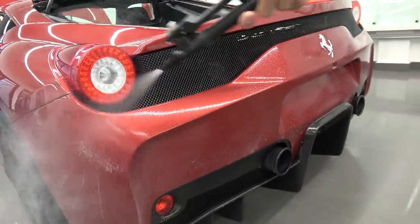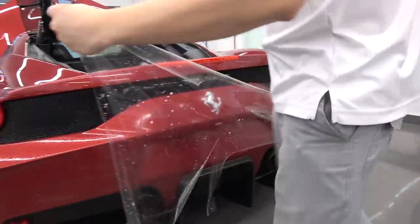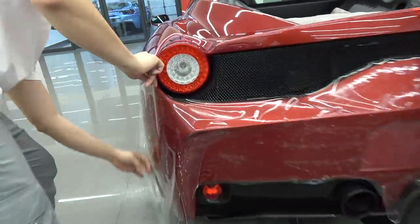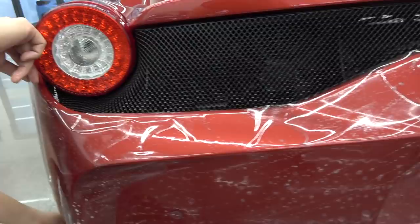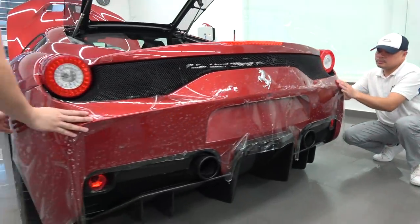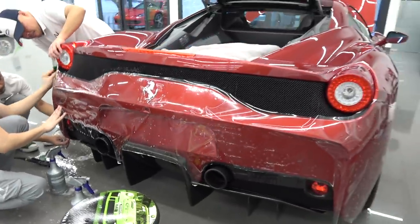Before the actual film goes on, the panel is lubricated, which means when these guys apply it, they are able to manipulate and move it around to fit perfectly before locking it in place. Not long now till this car will be complete, and then we'll be able to spend our time indulging in the sights and sounds of Dubai in my very own car. Paint protection film is now complete!